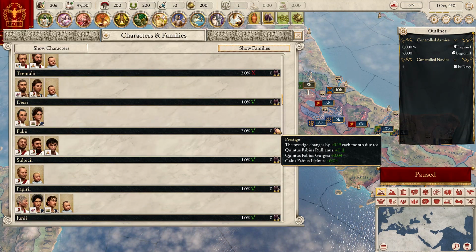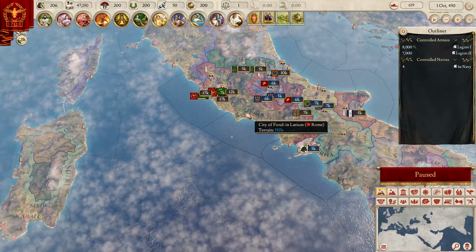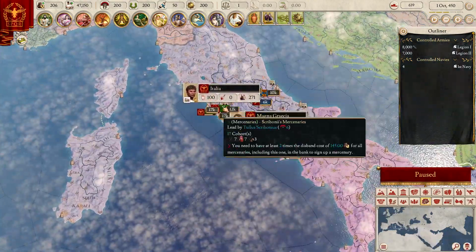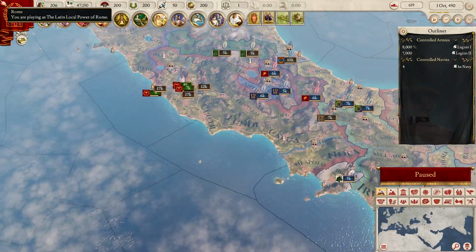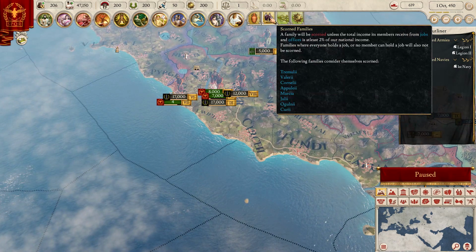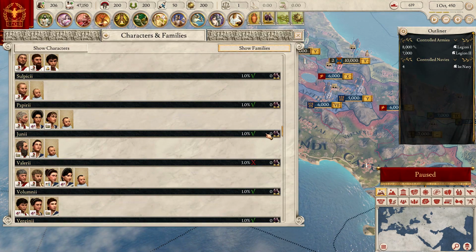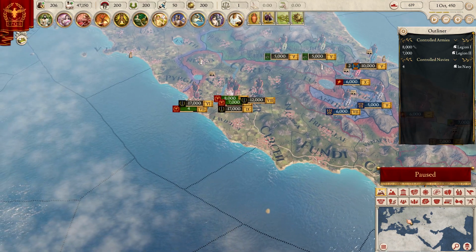Now also, scorned families and loyalty are going to be much less consequential unless you have more to rebel. So basically your home region is really stable. You're going to start becoming concerned about families as you expand more and more, so just keep that in mind. If you're chilling and you don't have any jobs and you have a couple scorned families, don't worry about that, because it's not going to do anything until later on in the game anyway.